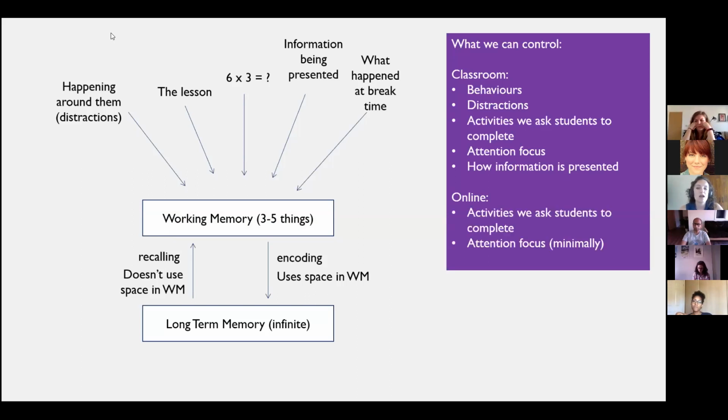Now, when we're looking at online, the only three things that we can primarily look at are the activities we're giving students, the attention of where we're asking them to put their attention, and how information is being presented, because they're not in our classroom for us to be able to control that behaviour. So what we're going to focus on are attention and how information is being presented. Now, this method that I'm going to show you today is a method that I found works to reduce cognitive overload in all my classes, as it enables space in the working memory for encoding. I can do that by controlling the way that things are presented and by purposefully directing students' attention to exactly where I want them to look.